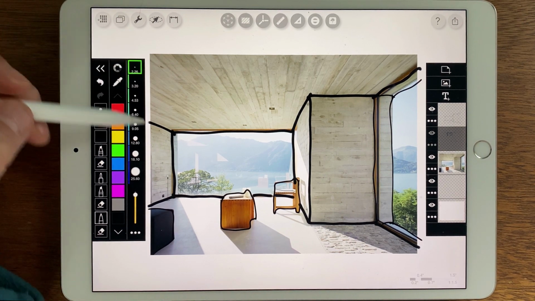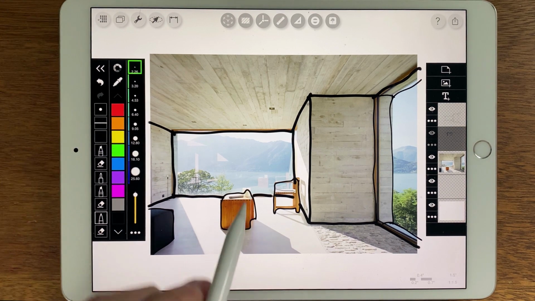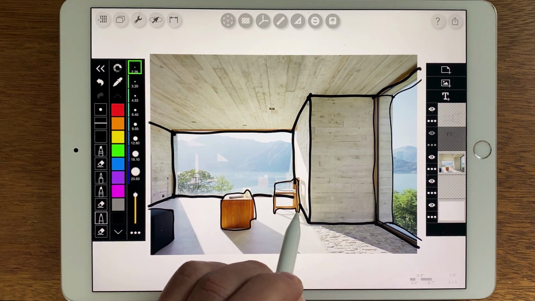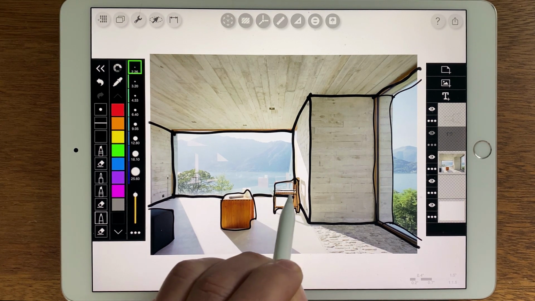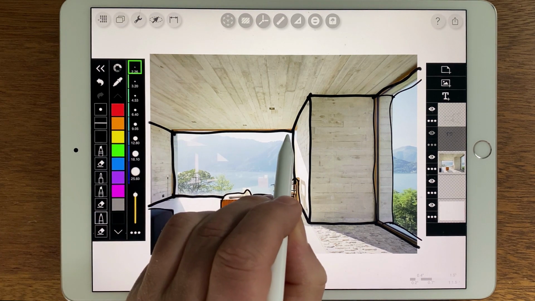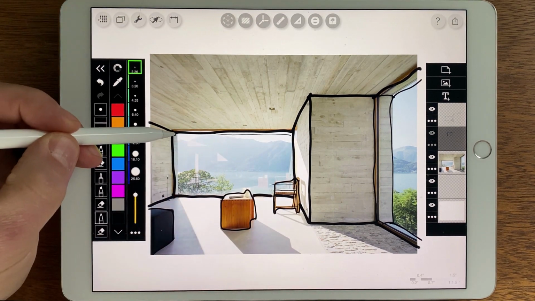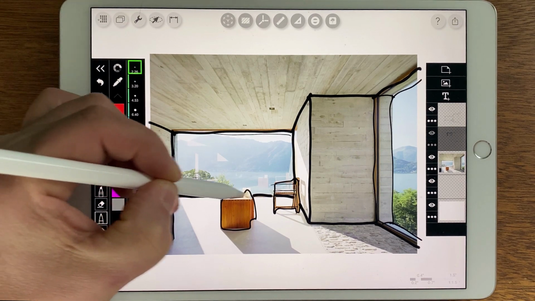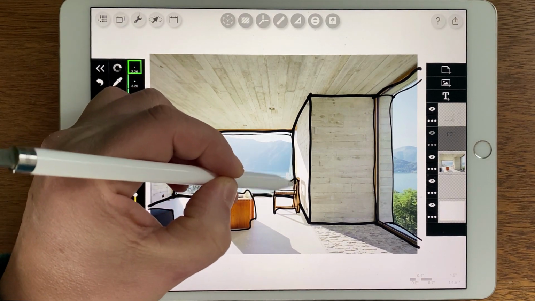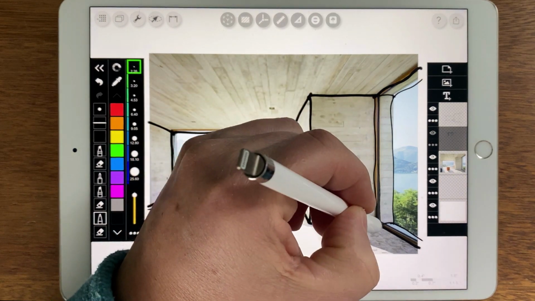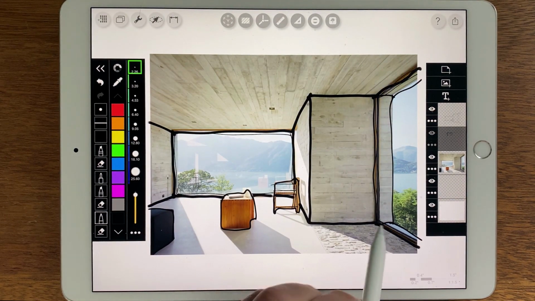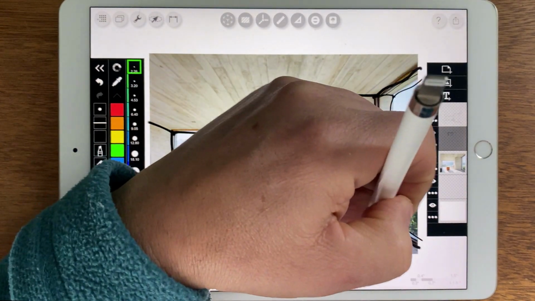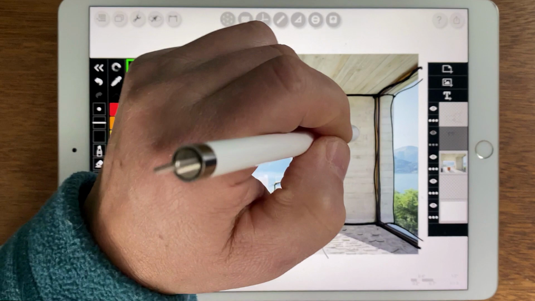Now, finally, there is a third line weight in our 3 line weight worldview, and I'm going to go with a real light line weight here, and this is for detail items. So, for example, all the fussy little lines that are inside this chair, I can draw those in. The thickness of window frames, I could draw that in, and I'm going to exaggerate it just a little bit here. I can exaggerate it a little bit less here on this window because there actually is visible quite a distinct window frame. Even some things like the flooring, or if I wanted to hatch in some of these flooring elements, I could totally do that.